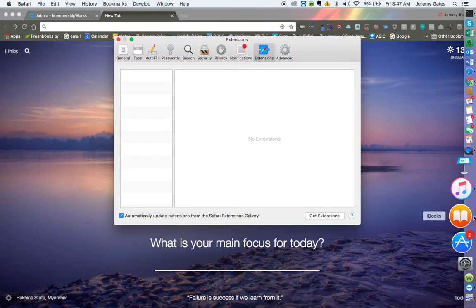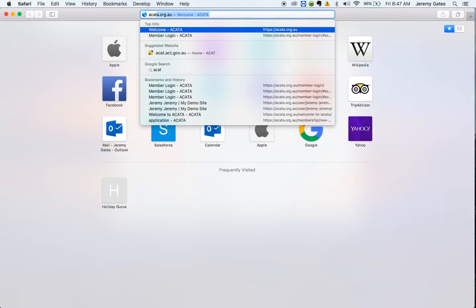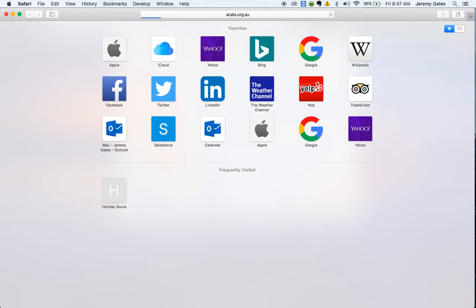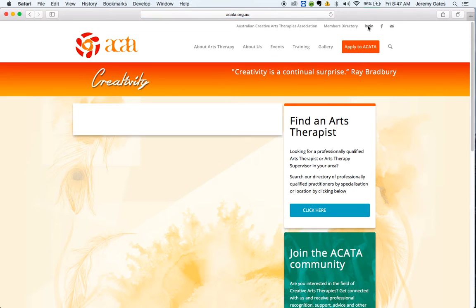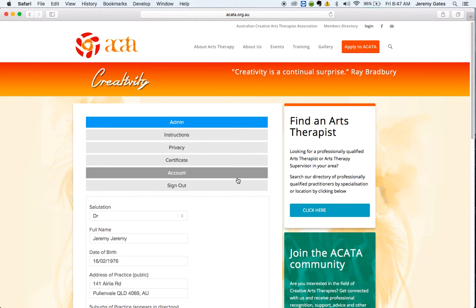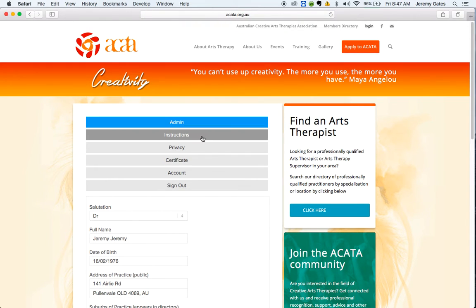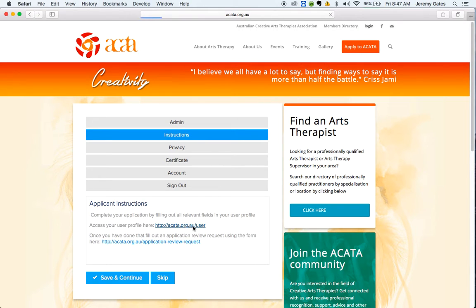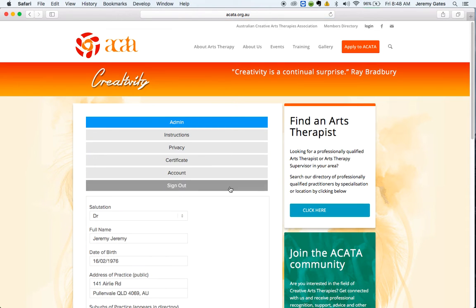So let's get rid of that. Did I just close the whole Safari thing? Not great at Safari. Okay. So it should have kept me logged in. Yeah. Okay. So the other thing is that you can access this account URL from the account tab in the profile editor. So over here, my account, that will bring you back to this point here. So you can click between those two.